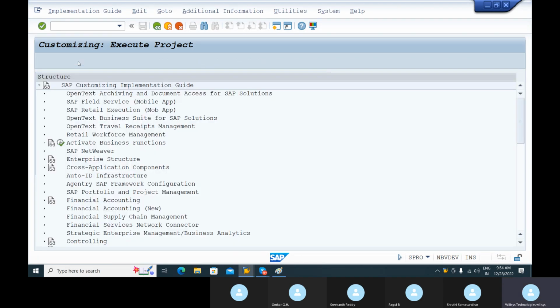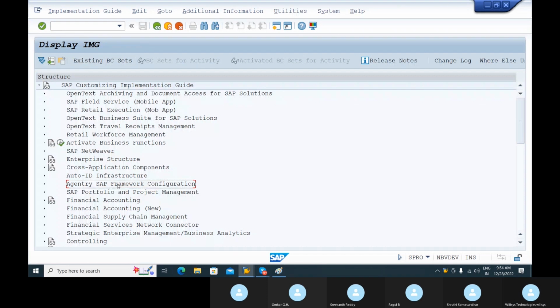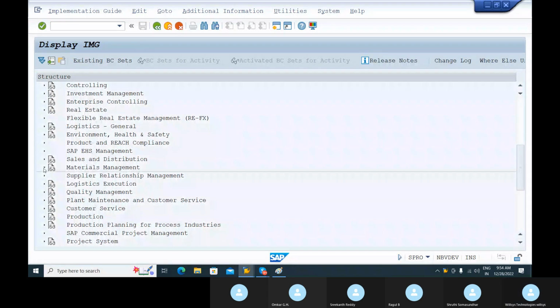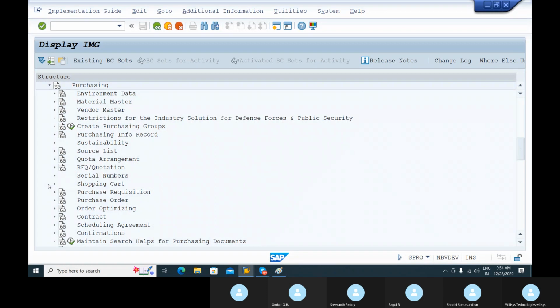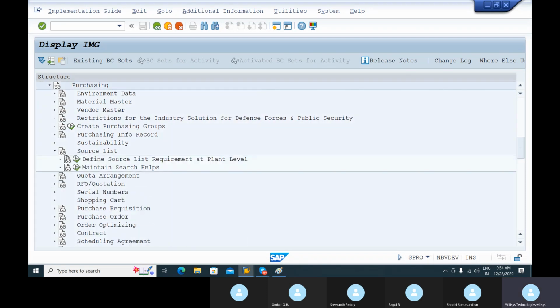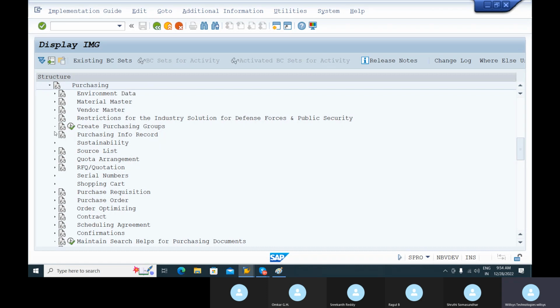Material Management, Purchasing. Under that, source list, sorry, source list and purchase info record.